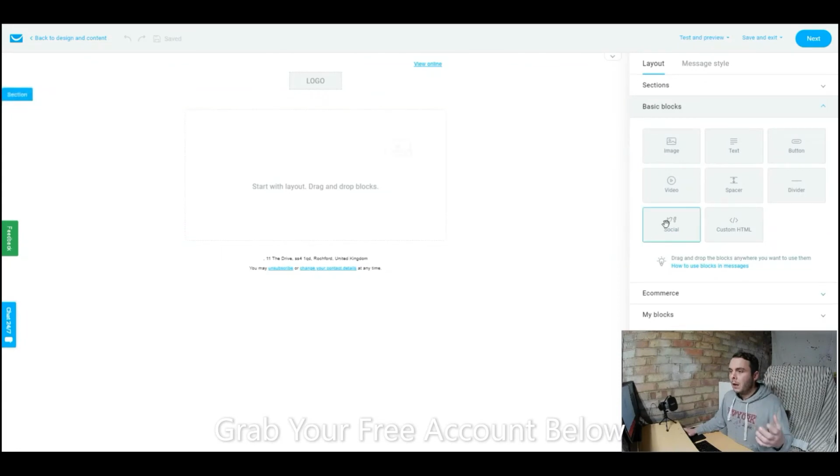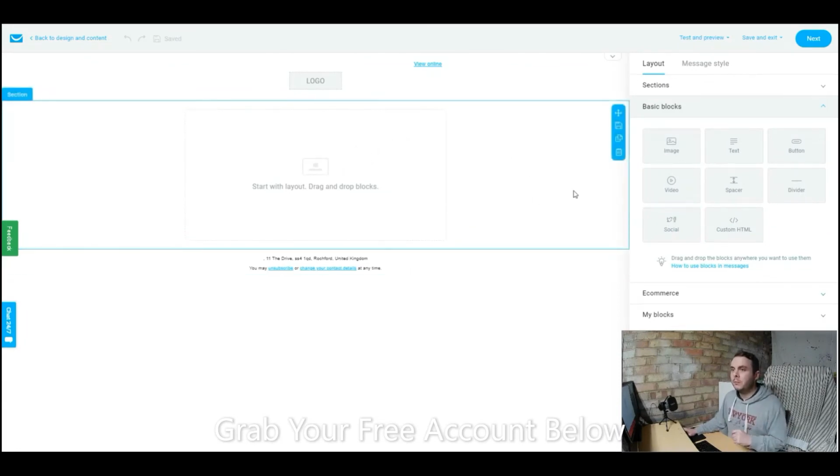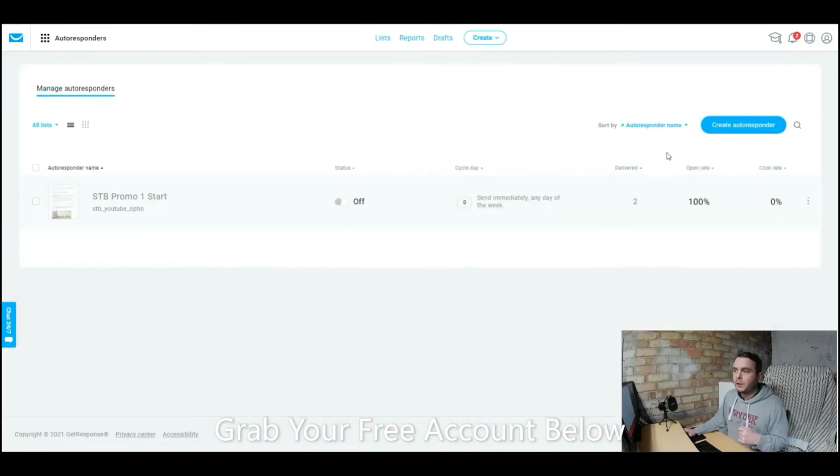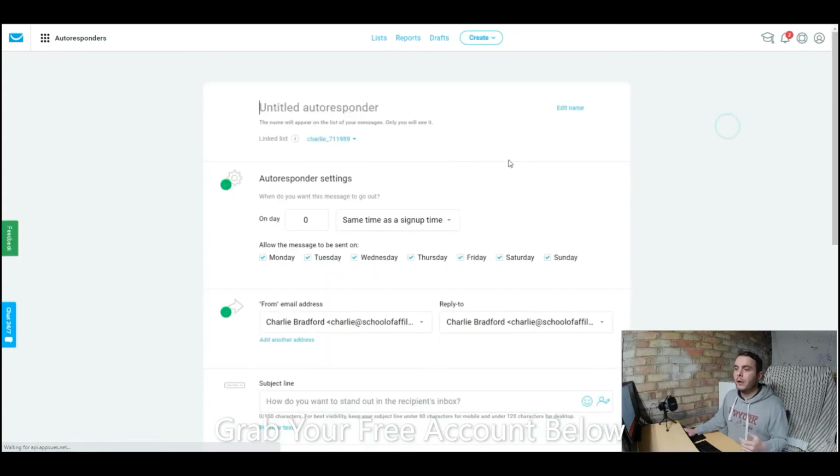As you can see, I'm not going to go into detail about how to use all of these features, but it's a really simple email builder. You can see just how easy that is. The next part we've got is email autoresponders. So you go inside here, and this is where you can set up email automations that are going to effectively fire off when someone subscribes to a list. If we go and create an email autoresponder now, again you're going to give it a name, be specific, and choose what day you want it to start.